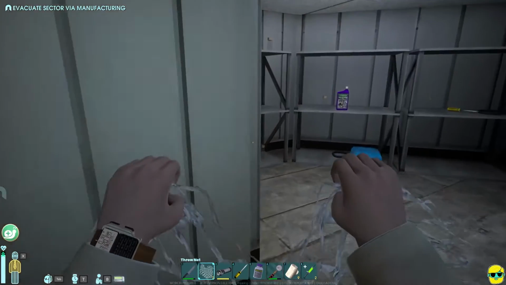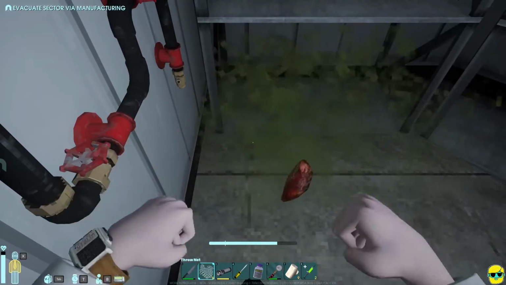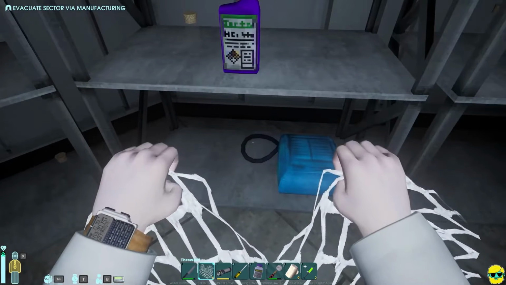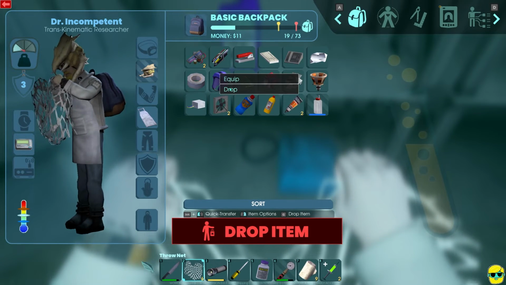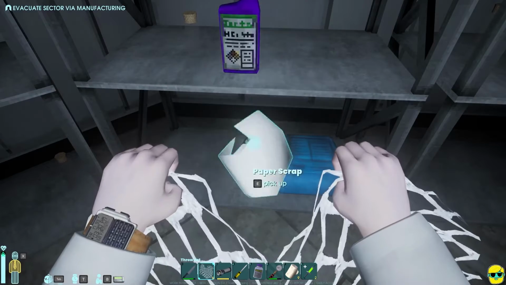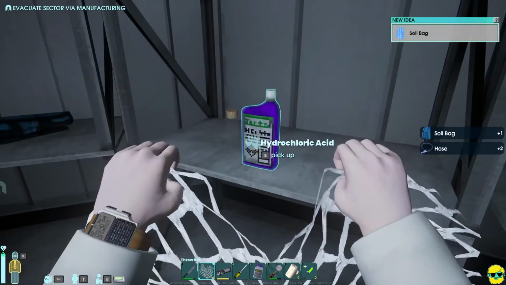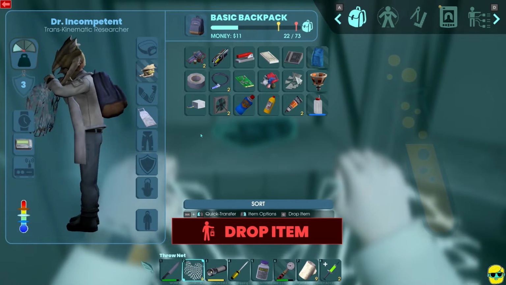There's a bad guy over here. Stomp. Okay, because here's the hose, and here's a bag of soil. So you need soil, and you need hoses to make a garden. Alright, so fantastic. I'm actually going to drop the karate helmet because we can't salvage it, and I'm going to drop this piece of paper. I'm going to pick up the bag and the hose. And I pick up the other hose. This is acid. This is a lead vest, which is actually amazing.